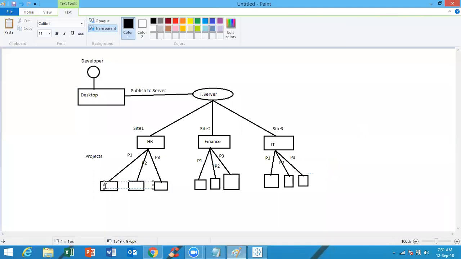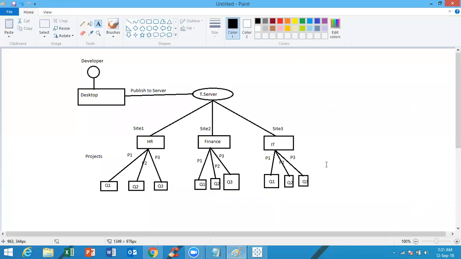So these are all the projects for quarter 1, quarter 2, and quarter 3.